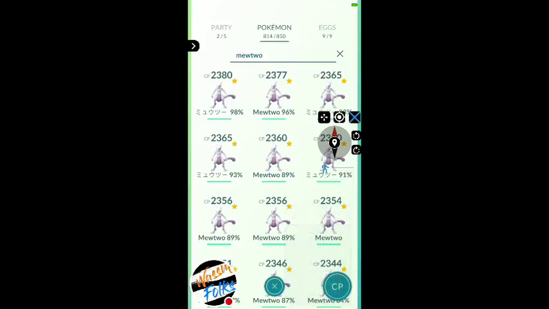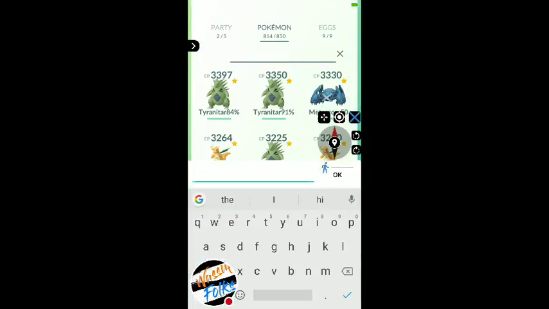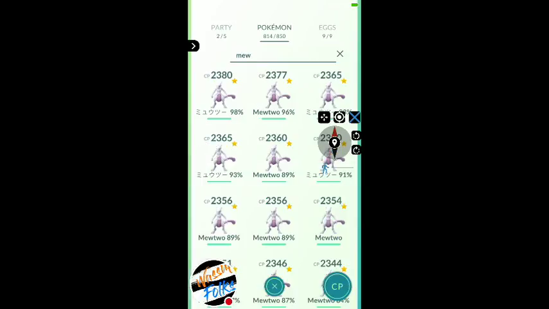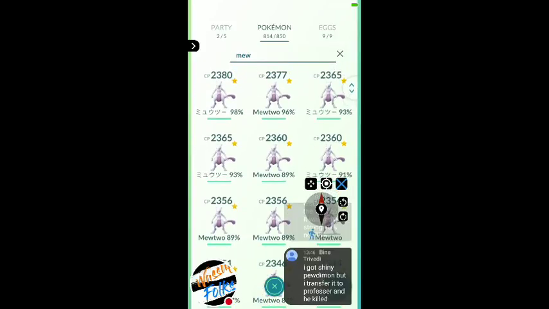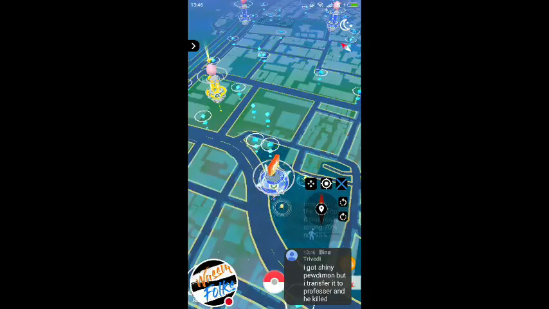Yes, I've got a Skullfable. Wow, it's buffed, bro. It's buffed, guys. Thank you, Niantic, for buffing the CPs. 96, 93, 93, 89, 91, 2361. Awesome. I got a shiny Pewdiemon.